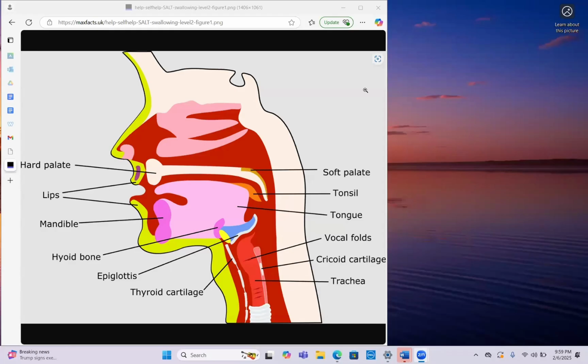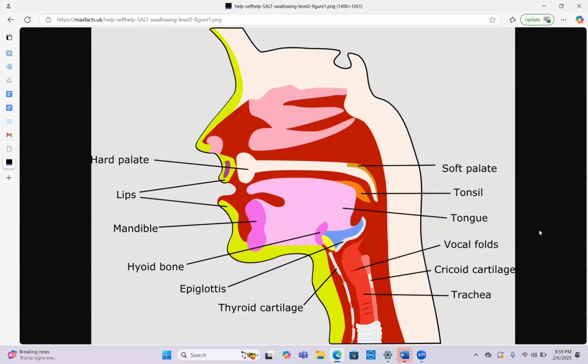You chew the food, you break it down into smaller pieces. Your tongue and your saliva will help mix and shape the food into a soft, more manageable ball in our mouth, which would be referred to as the bolus in more technical terms. And if you're drinking, the liquid is gathered on your tongue, which means it's ready to be swallowed.